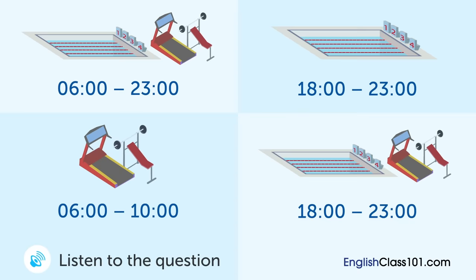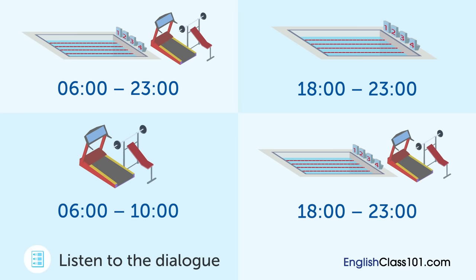Let me start by explaining our club's different membership options, as described in this brochure. Regular members can use the gym and the pool at any time on any day of the week, but we also offer early morning memberships where people can use the facilities only in the early morning, and night memberships for people who only want to come in the evening. What are the hours for early morning members? Early morning members can use the facilities from 6 a.m. to 10 a.m., and night members can use them from 6 p.m. to 11 p.m.